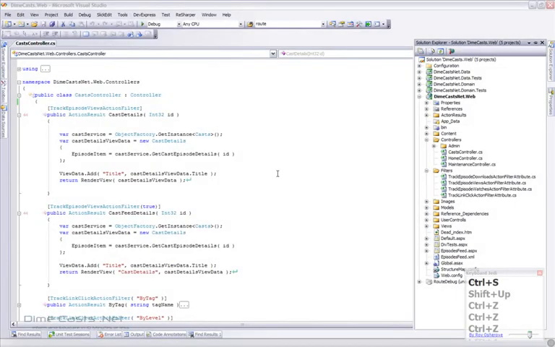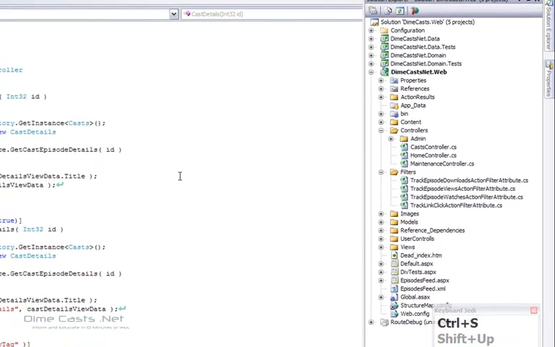Hello and welcome back. Today we're going to take a look at how to create action filters in the ASP.NET MVC framework. In particular, we're going to learn how to create an action filter that will be used for exception handling. An action filter is essentially a way to have code called prior to or post a controller action being called, and you implement it via attributes on top of the controller action. It's a pretty slick way, and I found it to be very useful in handling exceptions for me because I can have it do multiple things depending on what controller action is being called. So let's go ahead and get started.